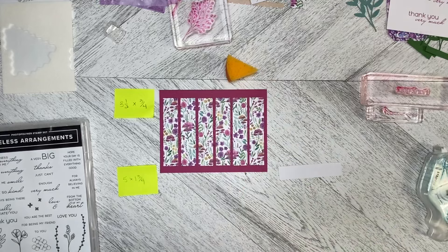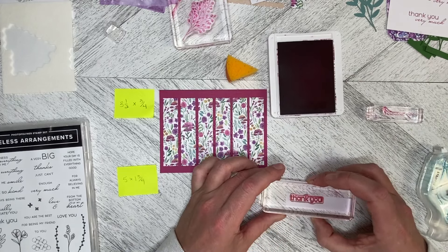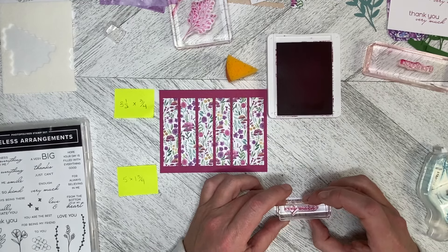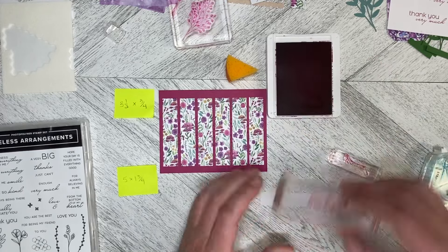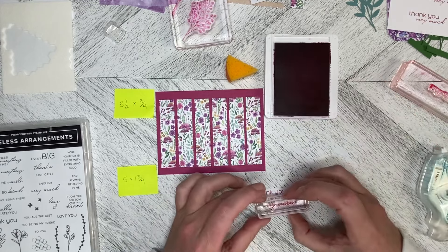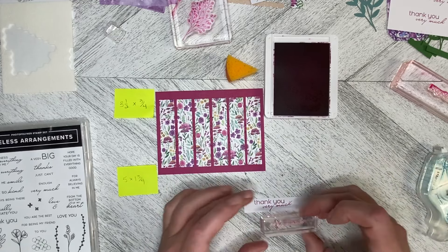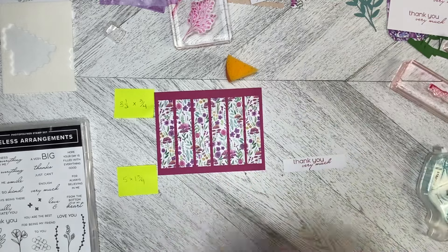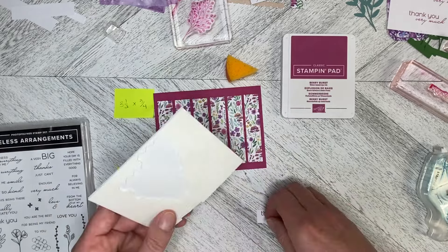Let's see if I can get this greeting stamped in a way that actually works. I'm going to pop 'thank you' really towards the top like that, and then take 'very much' and tuck it in at the bottom. I'm a little crooked so I'm going to try it again — paper has two sides and we use both sides. This one goes in quite close to the top, and then this one comes in like that. That's better except I missed the top — but it's better to be lucky than good! I've got my greeting which I am going to dimensionalize onto the card.